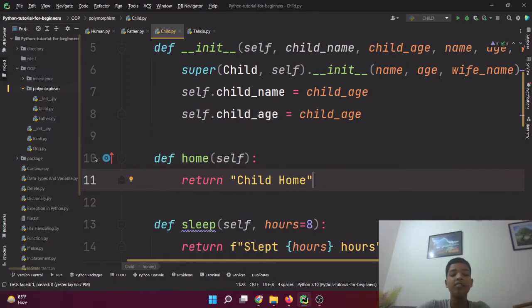So let's recap what we have done. Polymorphism has two types. One is called method overloading, and the other is called method overriding. Method overloading is used to make optional parameters in your function. In other programming languages, it is like two functions with a change of parameters which can execute other things. Suppose I have a sleep function with hour as an optional parameter. In other programming languages, it makes the code bigger by using two functions. So this is the main part of polymorphism overloading.